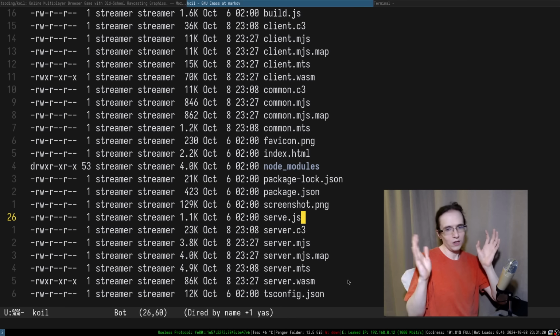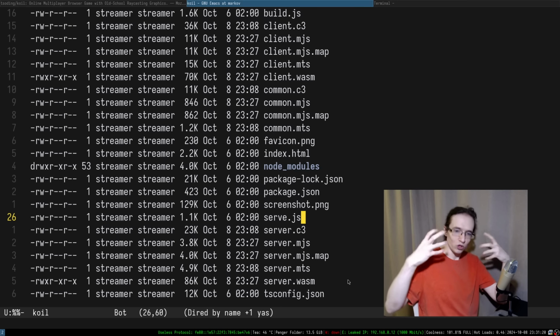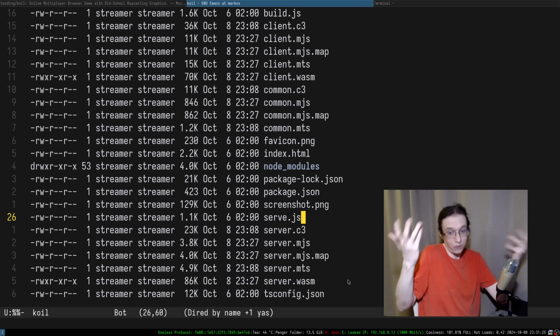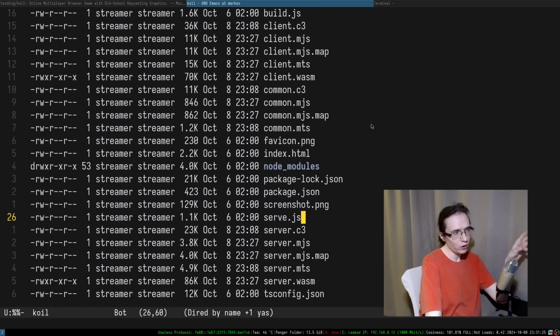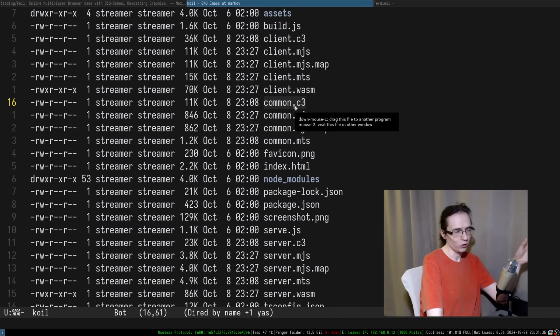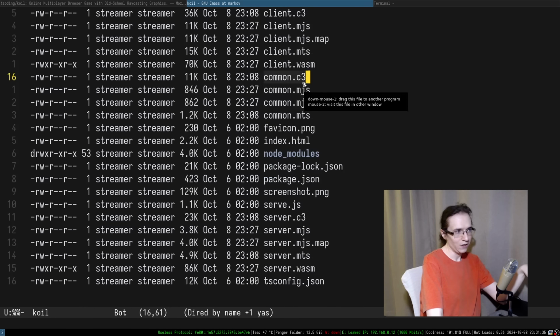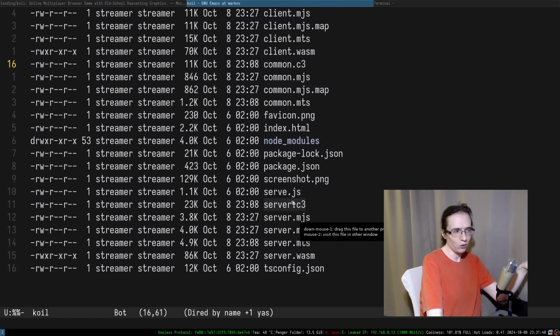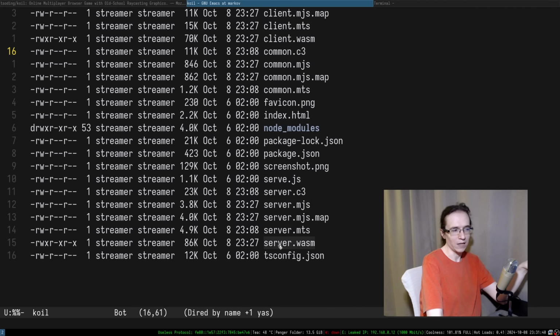Right, to be able to agree that the world is in the correct state, they need to be able to simulate the world in a similar fashion. Because of that, all of the logic related to simulating the world that is shareable between client and server is located in a common C3. So basically, this module is included into the client C3 when we compile client WASM. And the same module, common C3, is included into server C3 when we compile server WASM. So that's how it works.